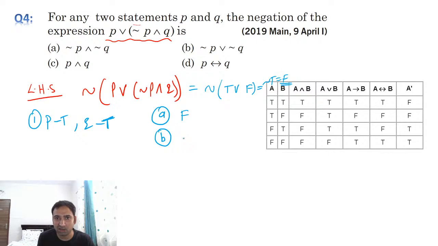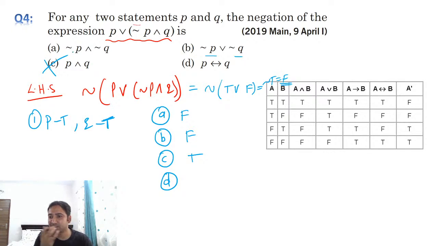Now let's check option B. Option B is what, guys? Option B is also false. Why? Because this is false or false, and false or false is false. Now option C is giving true and true. True and true is true only, guys. So option C got eliminated or not? LHS should be false for this corresponding substitution, but we are getting true for this substitution. So we can eliminate the third option.